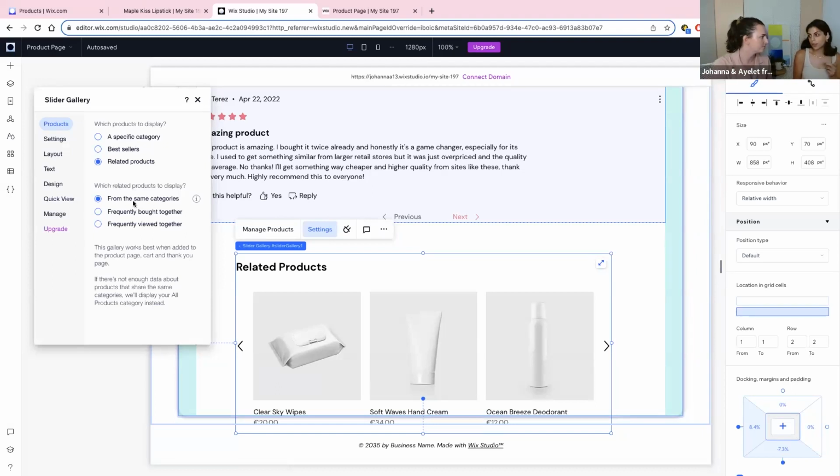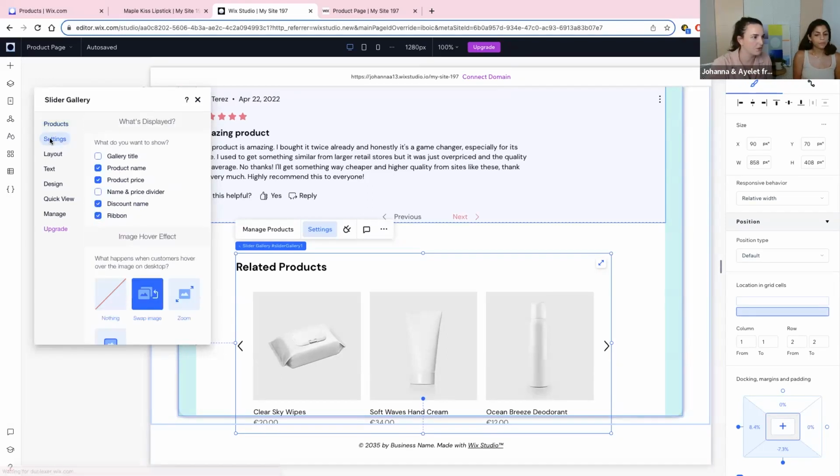Actually, the bestsellers one is also new. Okay. So you can now automatically display your bestsellers in this gallery, which we didn't have before. And we also added 2 new algorithms: frequently brought together with this product that you're seeing here, or frequently viewed together with the product that you're seeing here. So this is also like a really nice addition to the product page. You just place it underneath and immediately have like an upselling mechanism on it. So that's really cool, and you should use this.